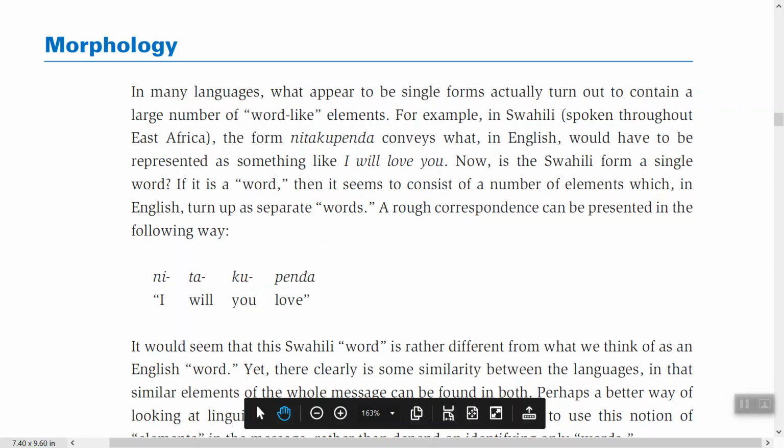When we say morphology, what does it mean? We have to know the definition of morphology. Simply, morphology means the study of what? It deals with the structure and function of a word. This is morphology in linguistics, of course. It means the study of the structure and function of what?